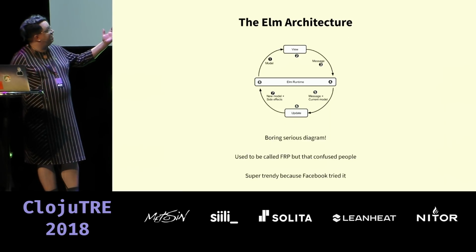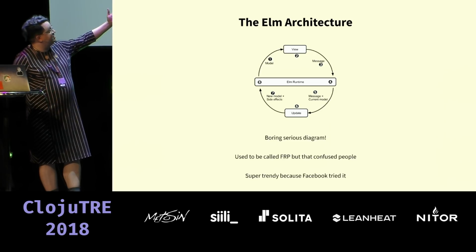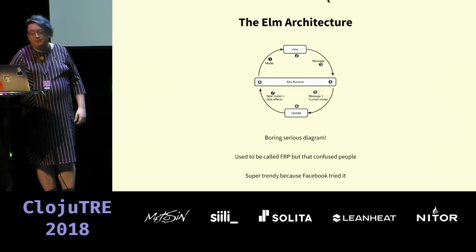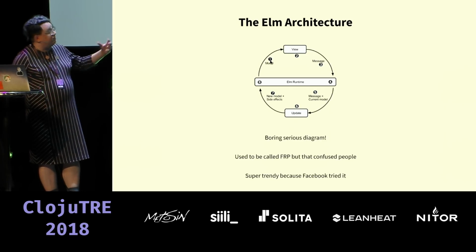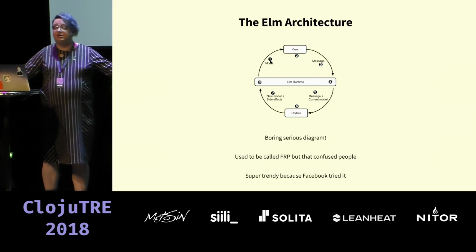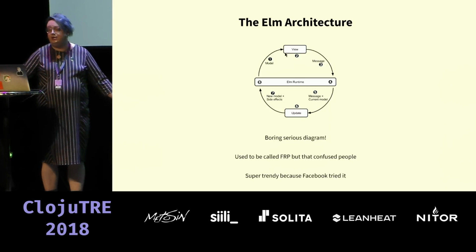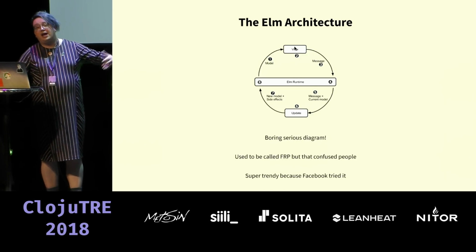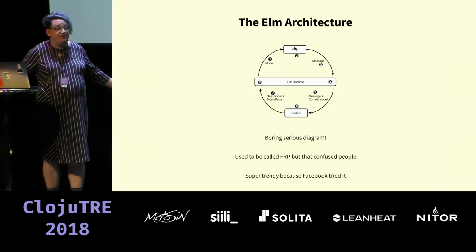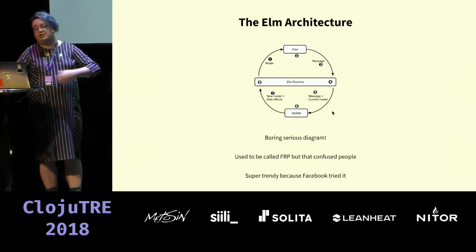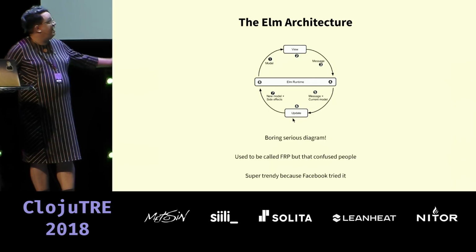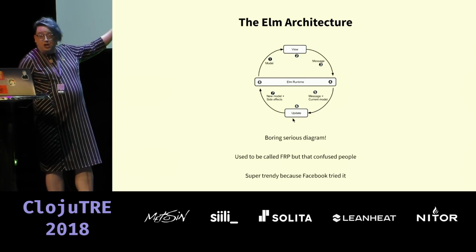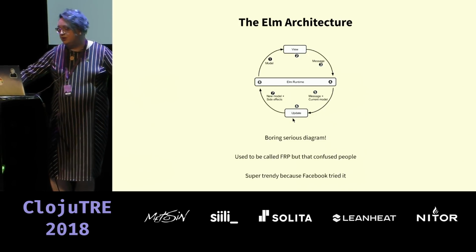We also have the Elm Architecture. Nice, boring, serious diagram. The basic idea is you have this model, which is sort of the data state of our application. This model gets passed to a view function that you create that then takes the model, outputs some HTML essentially as a side effect, and then returns a message, which then goes through the Elm runtime and into our update, which then, again, makes a new model, and we go around and around in a big circle.